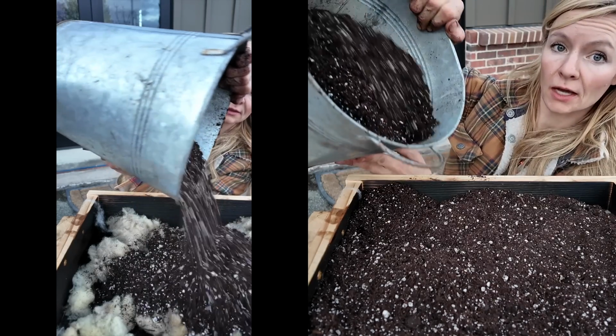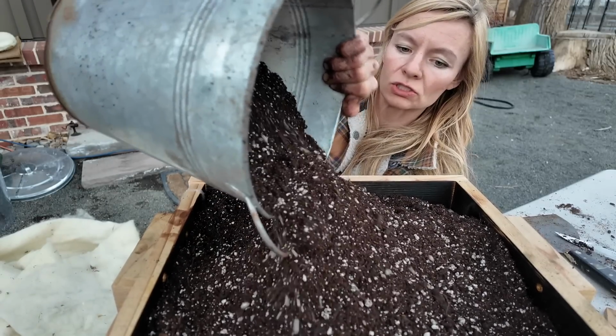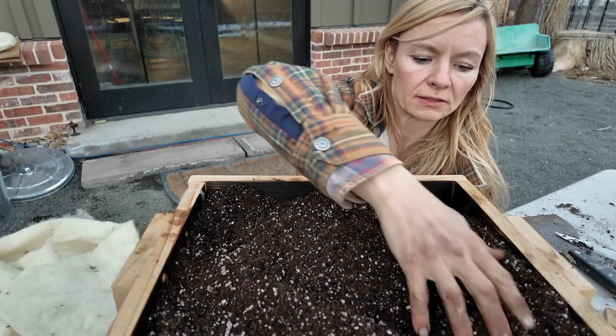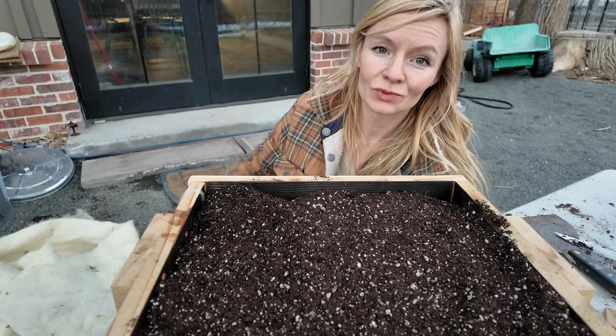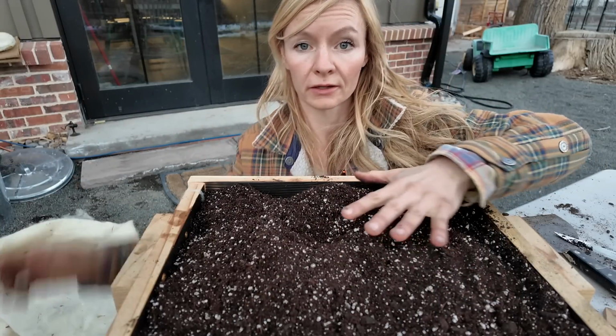Now I'm just topping that sheep's wool with some potting soil. I'm using the Coco Loco that I always use for seed starting, with nothing else added to it, just straight Coco Loco. It doesn't need anything else added because that wool is at the bottom. And yes, seeds will germinate in this just fine, don't worry. Bring it almost to the top because it does settle a little bit as we water it.